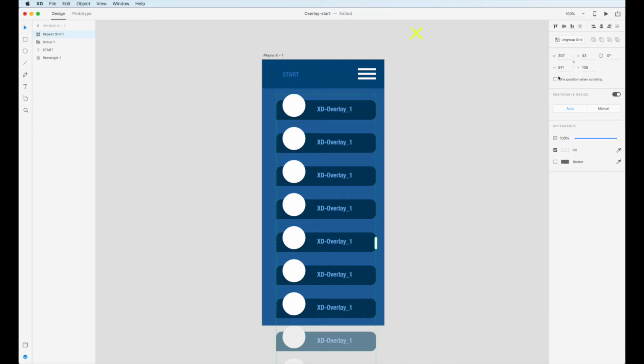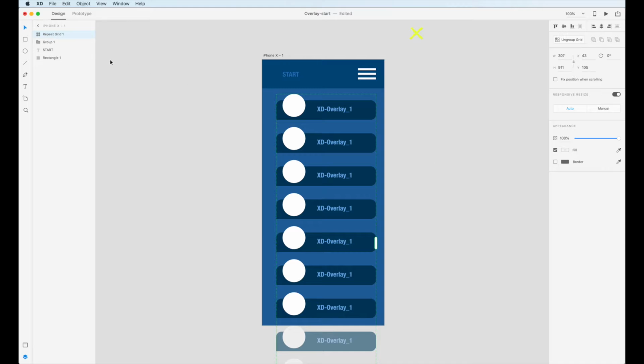Great. There's also fixed position when scrolling. So what I might do is I want to have these scrolling, but what does it mean by fixed position? Well, what I want to do is keep the header and all the elements so that they stay static and everything scrolls behind. As you see, we've put in more graphics, which will enable the screen to scroll. So how do we sort that out?